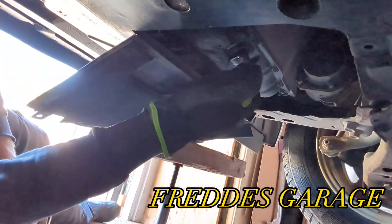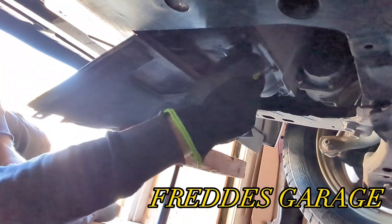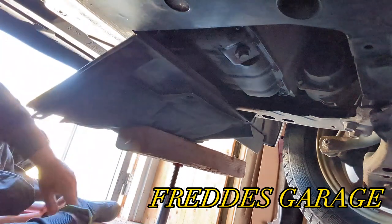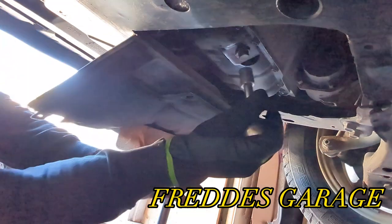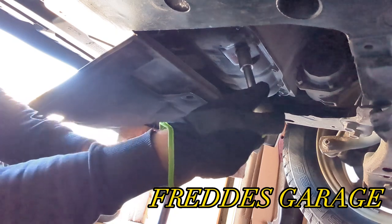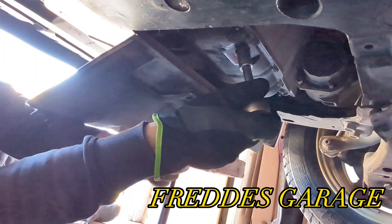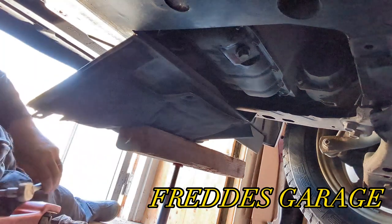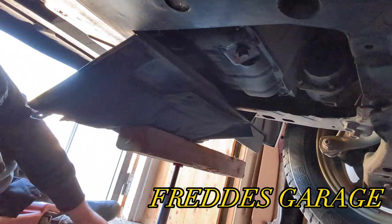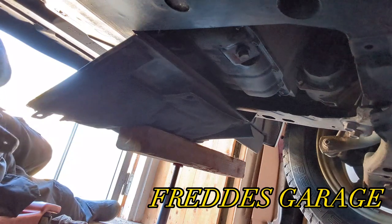Okay, now we can replace the sump plug. And do not over tighten this. Like so. Now we can move on to the filter.